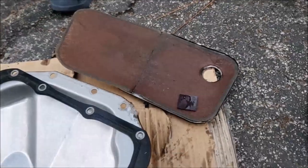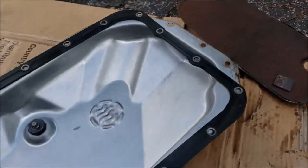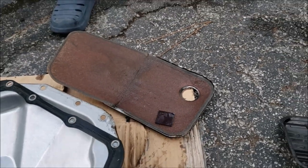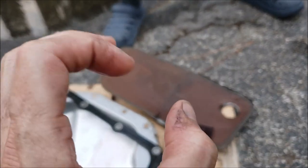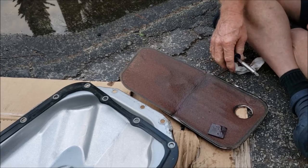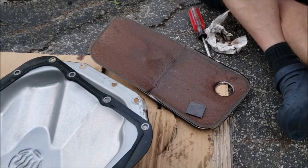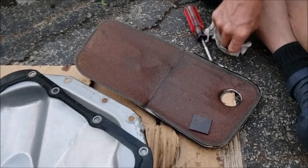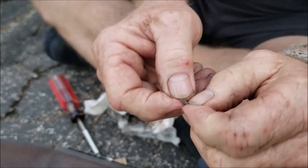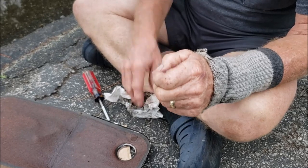Let me tell you a little story. We had a 2001 Class A Trail Light RV, a 24-footer, and I was doing just this — changing oil, doing preventive maintenance. I cut the filter open and found a long flat spring in there. I took it to my transmission guy and he knew exactly what it was — a one-way bearing spring. He said when the second one fails you lose all your gears. Luckily I caught it in time, was at home, dropped the transmission myself, had it rebuilt, put it back in. It saved me a breakdown on the road. Doing this kind of stuff yourself could save you a nightmare breakdown.